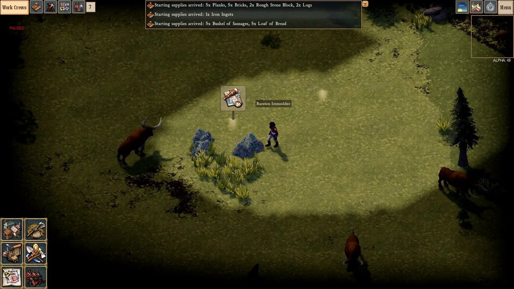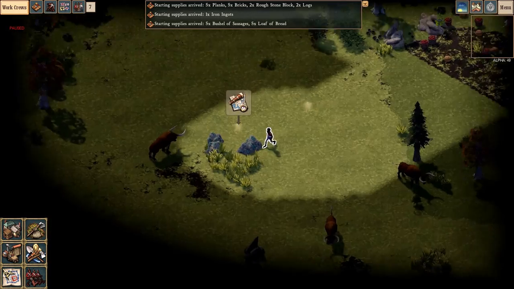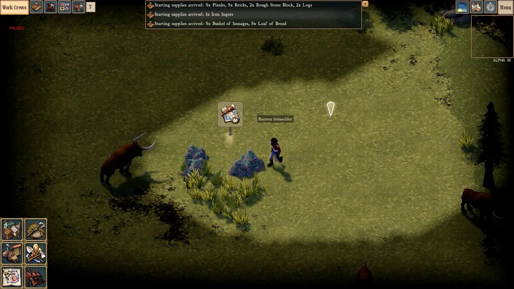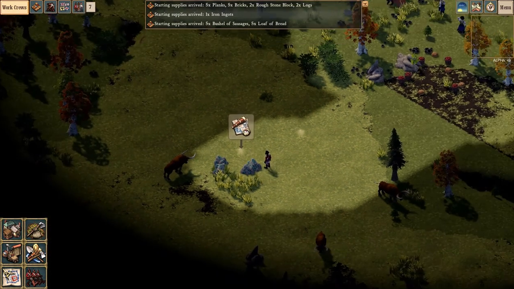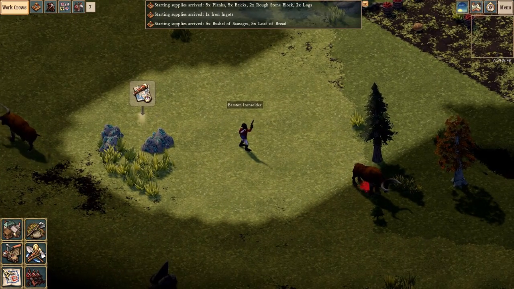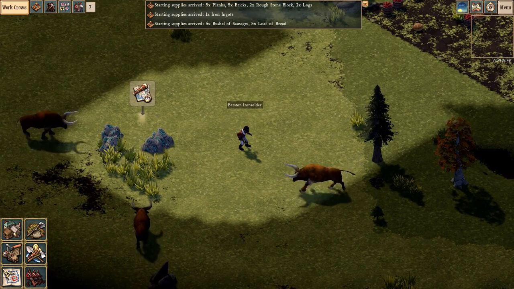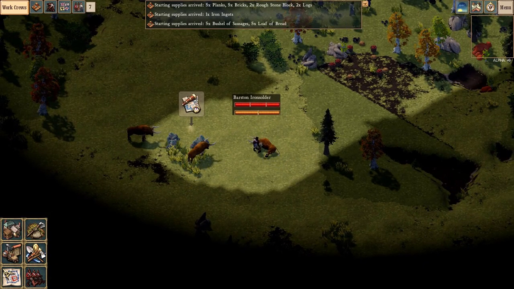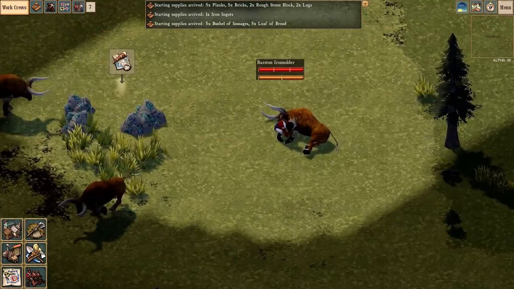So, you'll notice here, although my soldier moved to the rally point, he won't actually stop rallying to shoot at these aurochses until I cancel his rally. Which, there we go. And now we'll see him shoot at the local wildlife to help feed the colony. Go get him, Barston Iron Soldier.